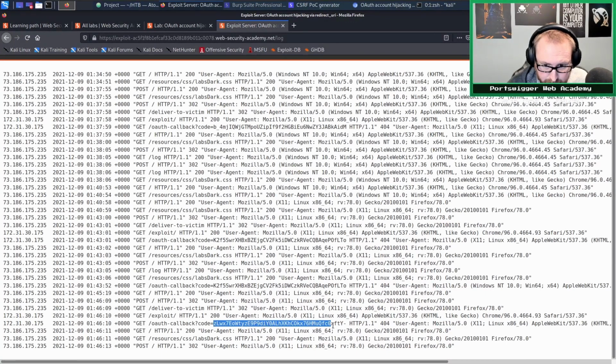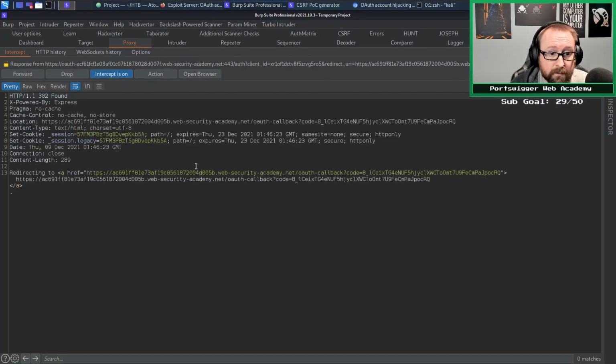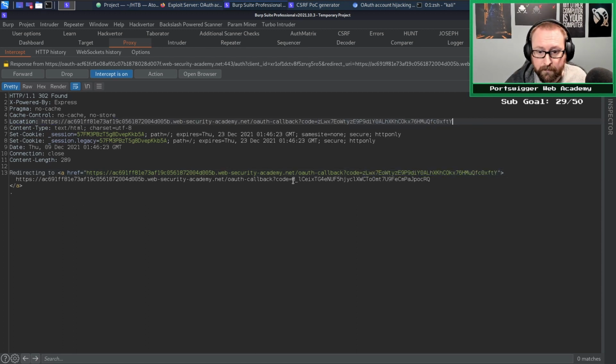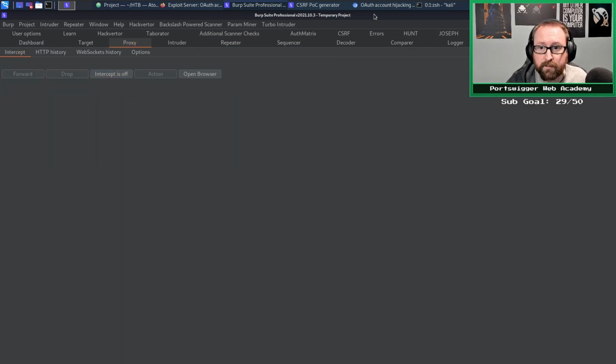Grab this code. Okay, now if we go back here and forward it, now we want this code to be this one. I don't have to really do it in all three places, but we will. Forward. Yeah, forward and then intercept off.